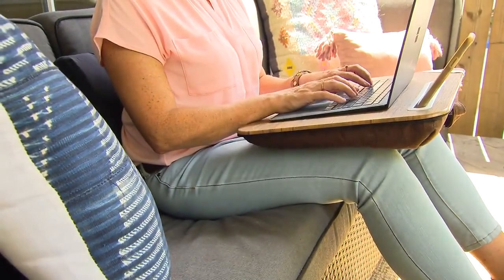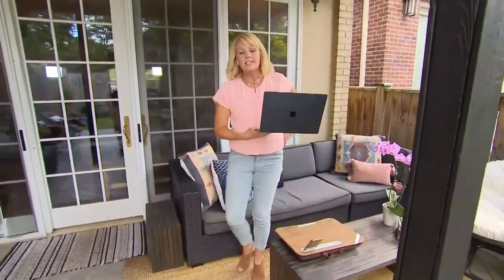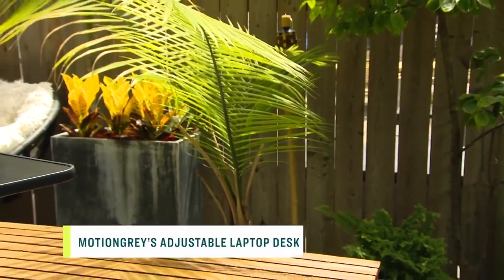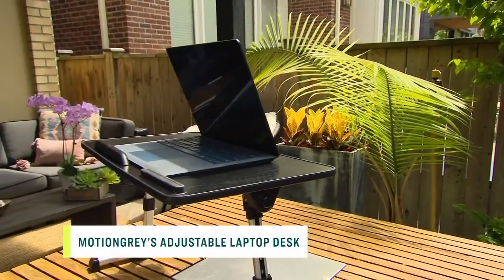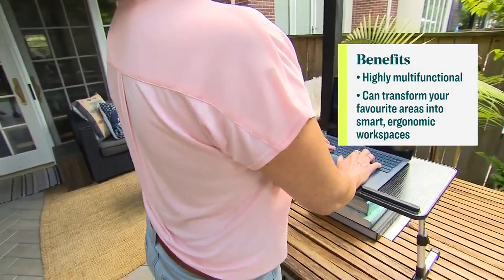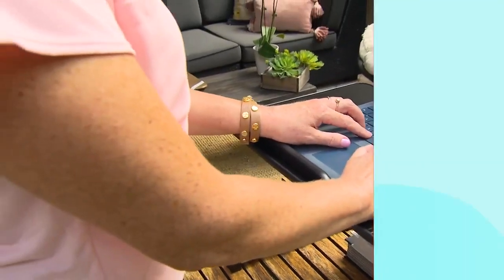We can also look at standing, okay? Now this is a really awesome thing to do. We want to take standing breaks, and just to keep in mind, it's a 20-minute situation. So we kind of want to change positions every 20 minutes. Here's another simple piece from Amazon where we just add that into any table, and all of a sudden I have myself a standing desk without having to do anything fancy whatsoever. So thank you for that.